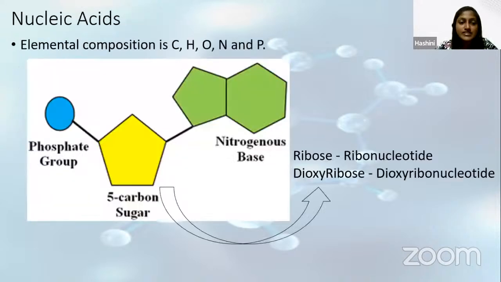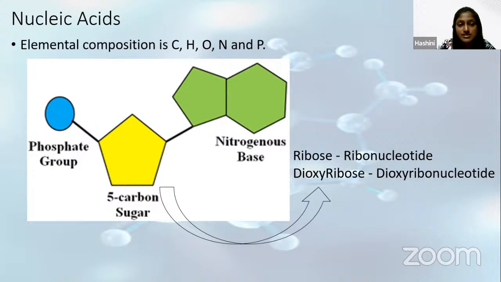And finally, we discussed the final biomolecule, which is nucleic acid. And we discussed the elemental composition here, right? Here, you have to remember there are no tests to identify nucleic acid, because we cannot perform it in the living state. If we have to test this nucleic acid, we have to use a living organism. So we do not have any test to identify it at this level, right?